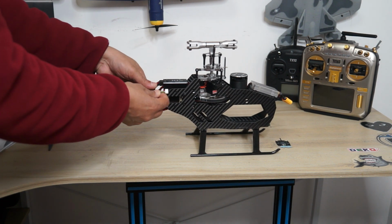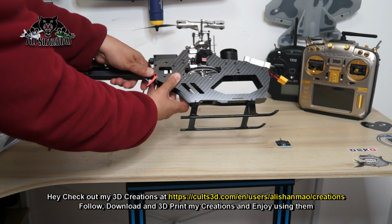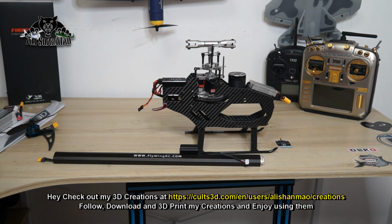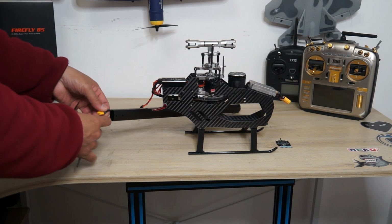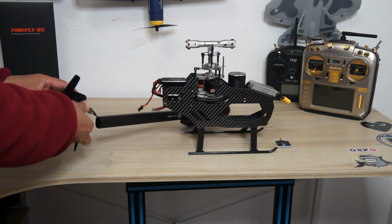So make sure to first disconnect the GPS cable, and after that, it's just that easy to remove the tail. How cool is it? How easy life is now. Make sure the connector on the tail goes in right, and you don't have to worry about it because this connector will fit only one way.